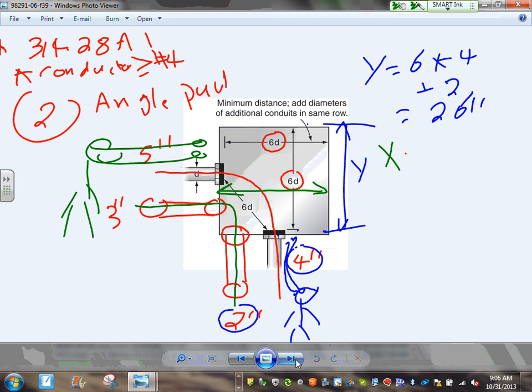So I'm going to use X equal. If you're looking at that wall right here, to give you X, it says 6 times the largest conduit in this wall engaged in the U-pole. What's the largest conduit? 5, plus all the other conduits sharing the same wall with it, 3. So that will give me 6 times 5, 30, plus 3, 33 inches. So gentlemen, this box is 33 by 26 inches. Any comments, guys, any questions?